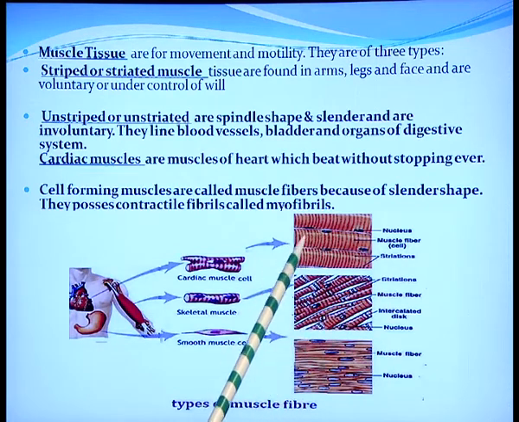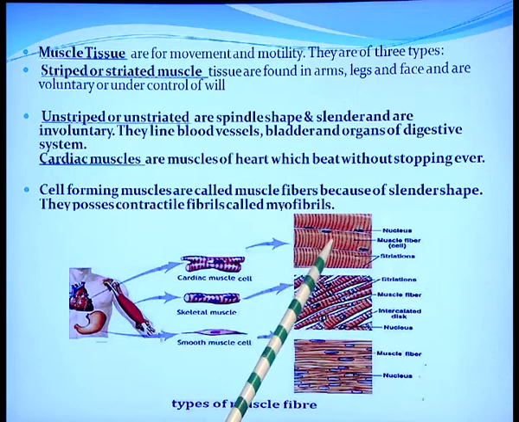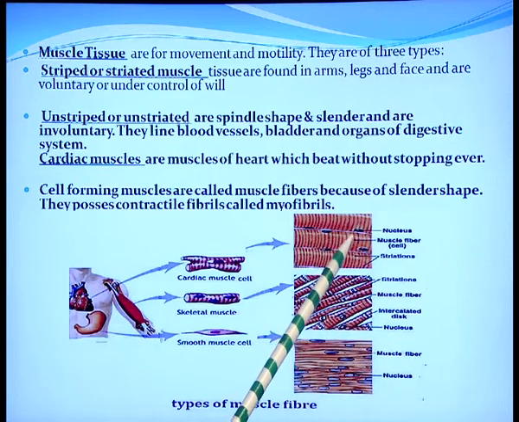The striated muscles are here, which are in our arms, in our legs, and they have many striations. And if you take the little muscles out of the legs of a cockroach and stain it, you will find there is the nucleus which can be seen clearly and the striations.